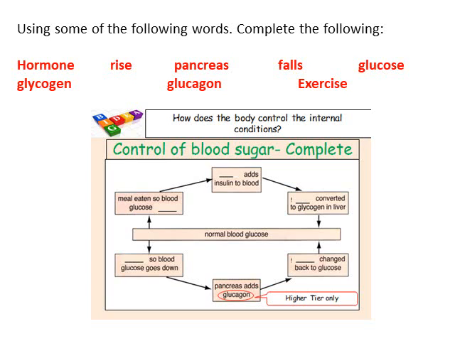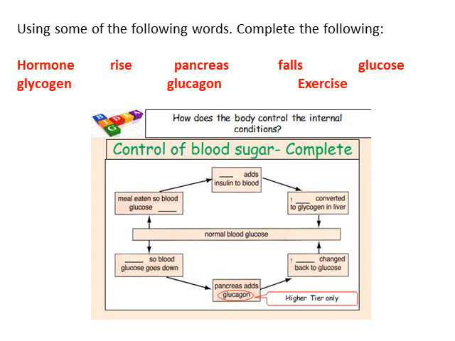So we do exercise, and when we do exercise, our blood glucose levels go down. So at this stage, it is really important that the pancreas can ensure that glucagon is actually released into the bloodstream. So to do that, the glycogen in the liver is actually converted back to glucose. And obviously, this ensures that we have normal blood glucose levels within the body at all times.